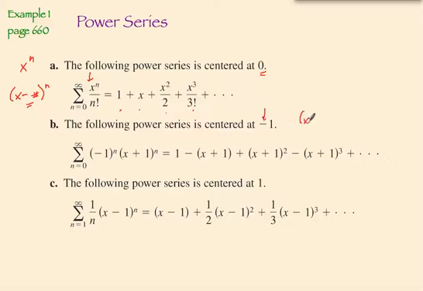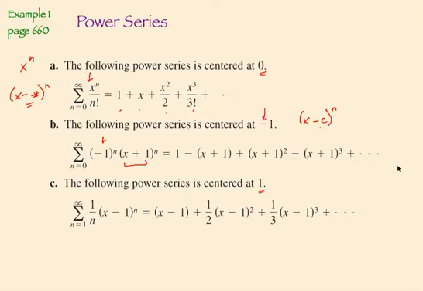Here's another power series centered at -1. Remember, since the general form of the power series is x minus c to the n, putting -1 in there gives you this term, x plus 1 to the n power. And it's got a little alternating piece to it, and you can see some terms are generated there. Here's another one centered at 1. These are just some examples of power series. 1 over n, x minus 1 to the n power, because it's centered at 1.